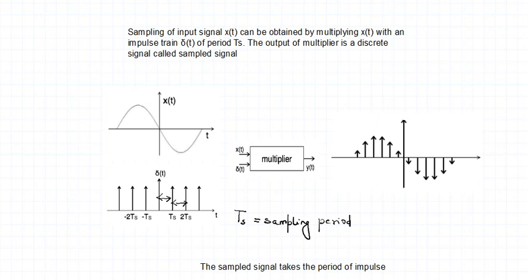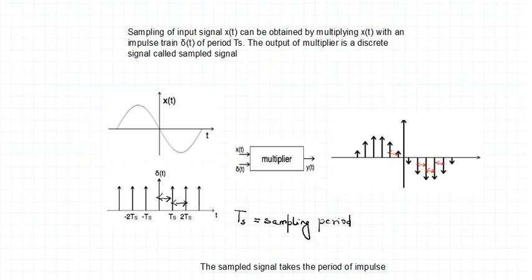And therefore, in the DT signal also, the spacing between the samples is the sampling period. So all these samples are equidistant. If you closely observe your DT signal, all these samples are equidistant. It means that they are appearing after equal amount of time, because we are uniformly sampling the CT signal. This is very important. We are uniformly sampling the CT signal, and therefore it results in a DT signal having samples which are uniformly placed after every Ts amount of time.